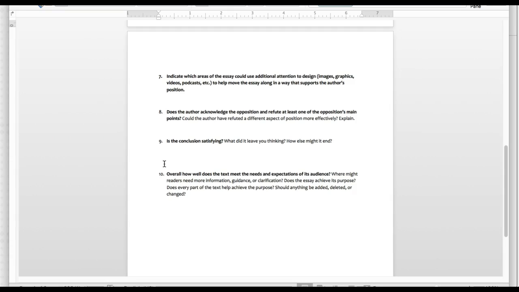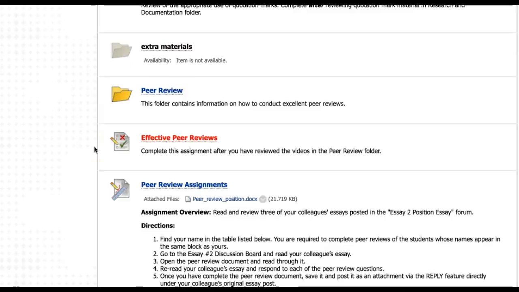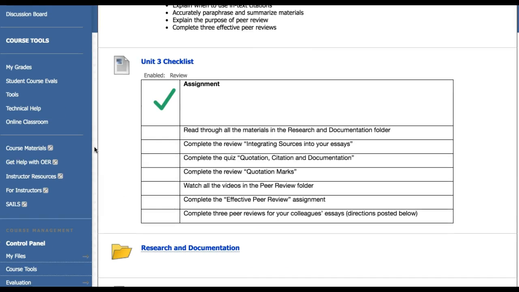Consider alternative endings. This is why this is a challenging assignment: you really have to think about topics and issues that you may not know very much about, so you might have to do a little bit of research. This should take you some time to actually do. Once you've completed this, you're going to save it and close it out, and then I'm going to show you how I want you to submit it.